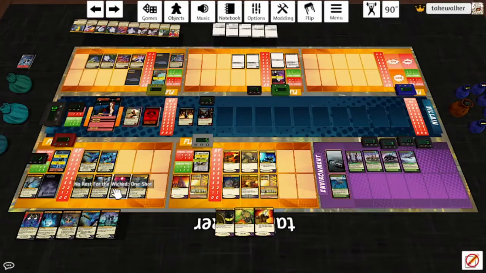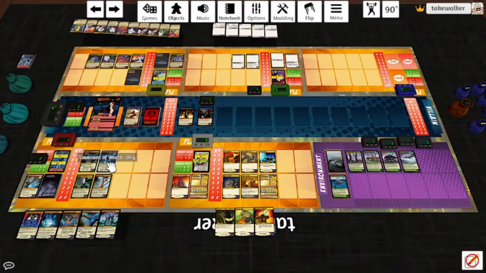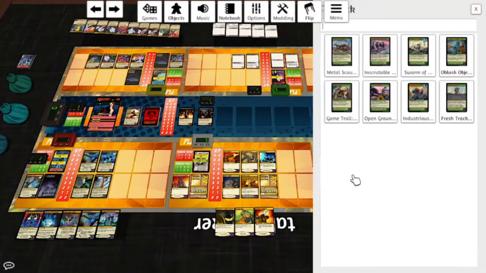Deal up to 2 other targets 5 infernal damage each. So that'll hit her for 3 and a token. And let's have them hit the Shadow of Oblask, so that is taken care of. You know what? Fuck it. Covenant of Wrath. She's going to deal target 8 cold damage and take out Molotov. We win. Alright, let's take a look at the rest of Oblask Crater.